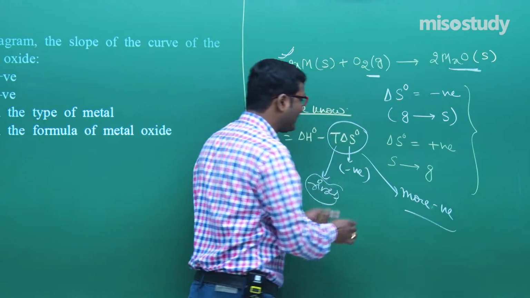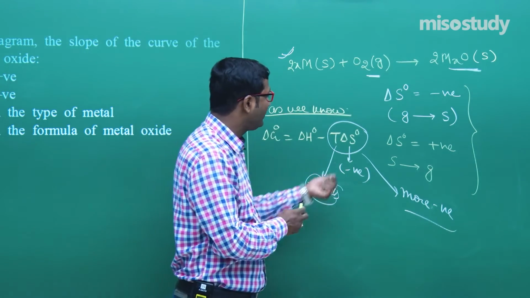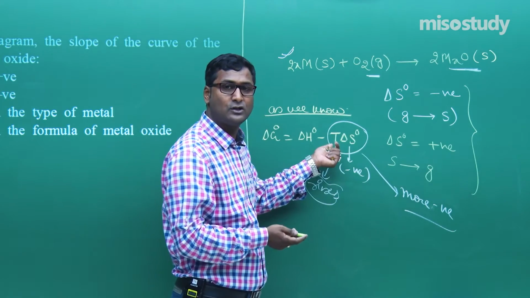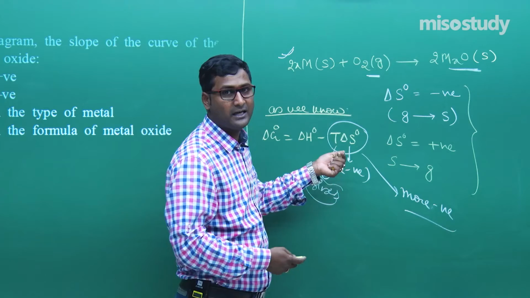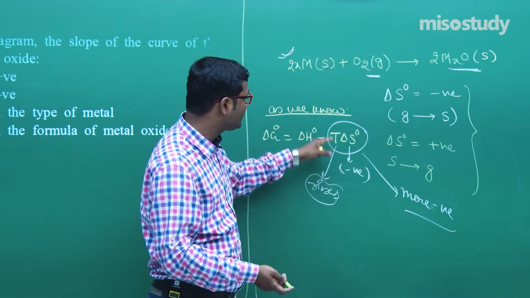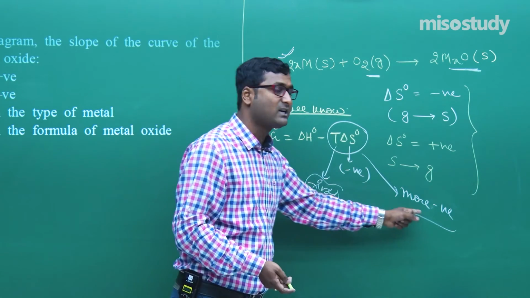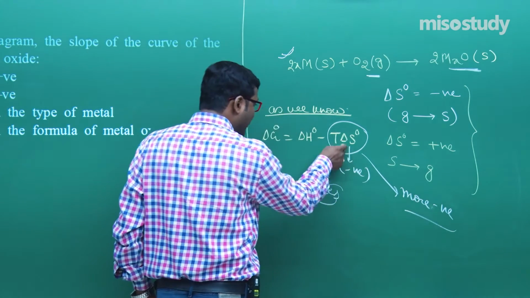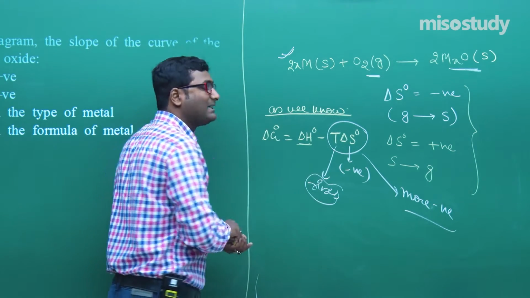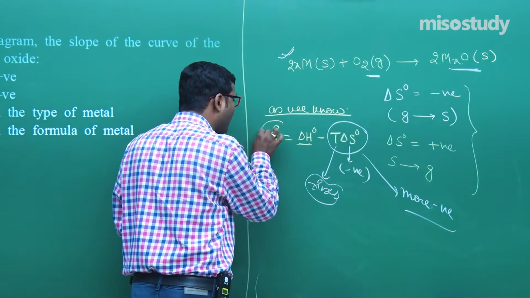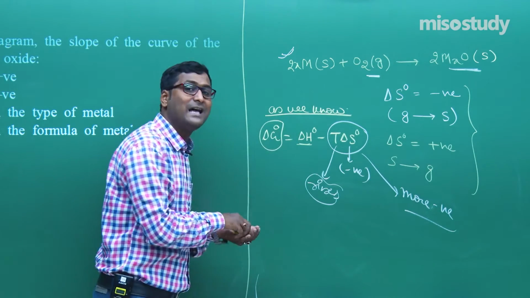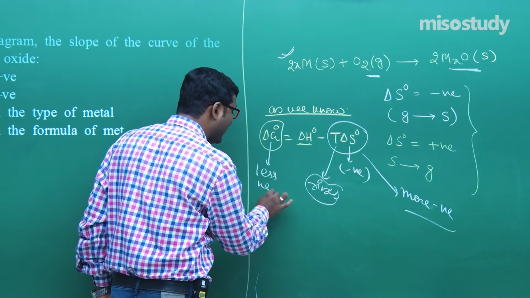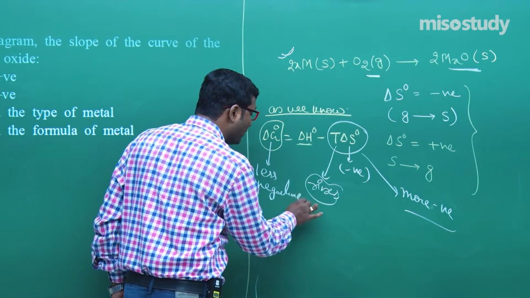Yes, sir, definitely. If I increase temperature, if I take delta S as negative 2, that is minus 2 into 300, minus 600, then 400, minus 800. If temperature increases, then T delta S becomes more and more negative. If a more negative part is subtracted from this part, then definitely the value of delta G decreases, that is, the value of delta G becomes less negative. That is, it moves towards the positive side.